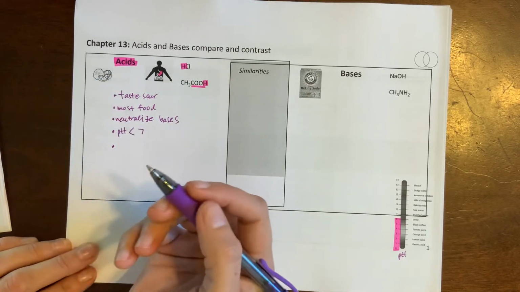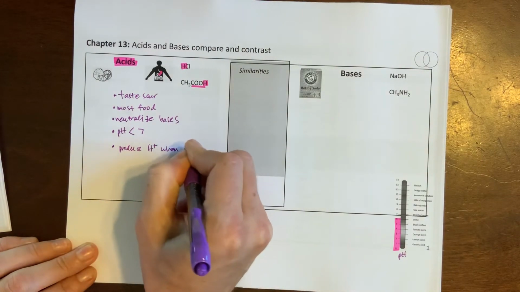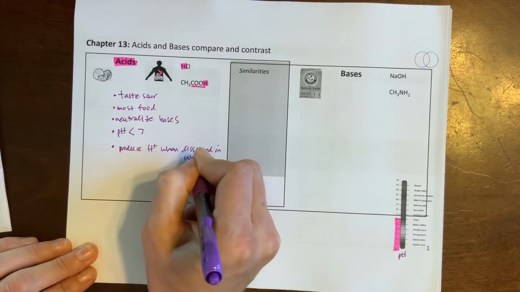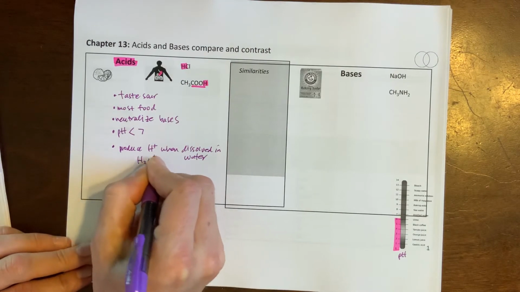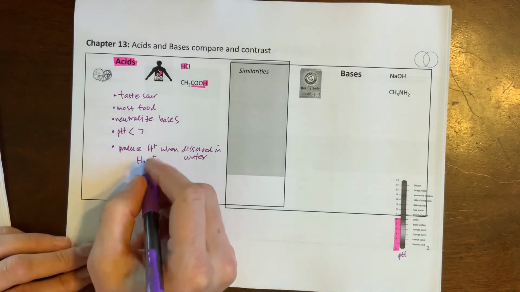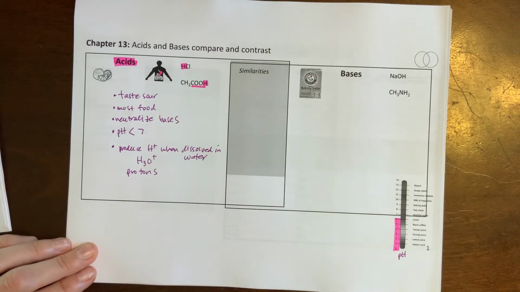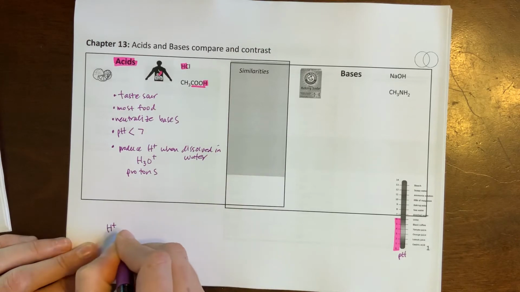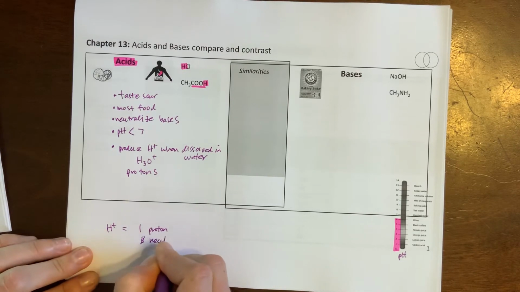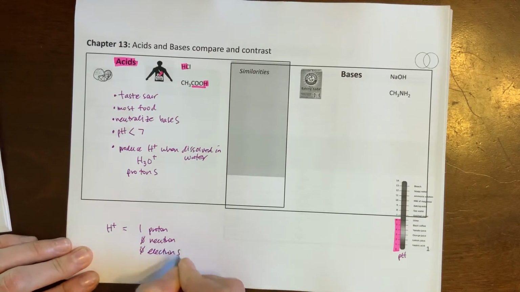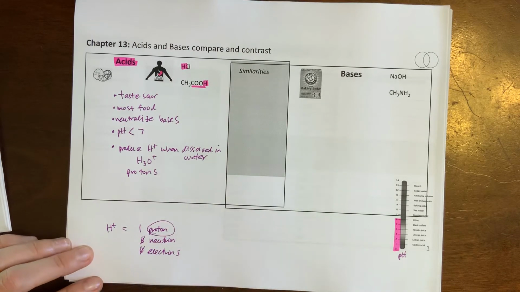And then a little bit more to define our acids. Acids produce H+ when they're dissolved in water. And we're gonna see that we need some synonyms throughout this chapter. So if I take an H+ and I add it to water, I get H3O+. So we use those two interchangeably. We also call H+ a proton, or we'll say H+, we're gonna add some protons. And if I think about the subatomic particles, H+ has one proton, no neutrons, and no electrons, because it's lost its one electron. And so that's why we call our H+ a proton, because that's all that it has to it.